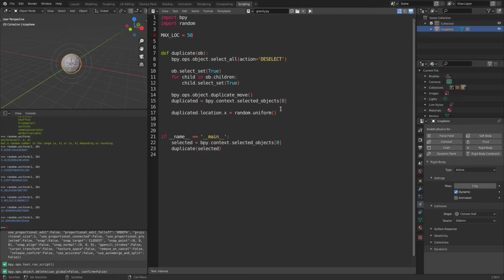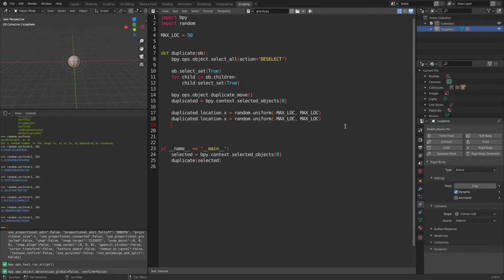Okay, and I will use minus MAX_LOC to MAX_LOC. So this will be minus 50 to 50. I will get for X something from minus 50 to 50, and this will be a random value for that. I will do it for Y and Z.